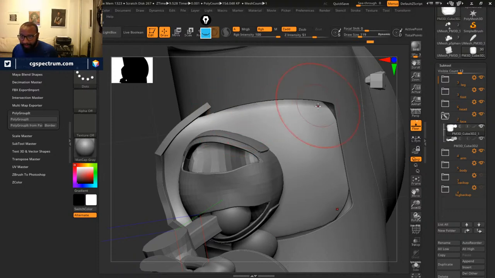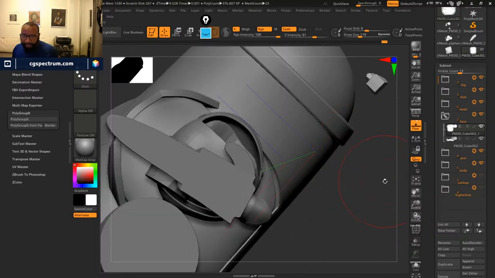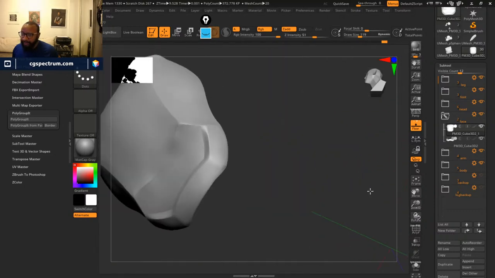Thank you, Rohan Roy. Like I said, this type of stuff, I usually don't do this in ZBrush, and I just want to get better. That's all I want. And that's what anybody should want. I'm trying to, just like all you guys, compare myself to other people less and myself more. That's the overarching thing.